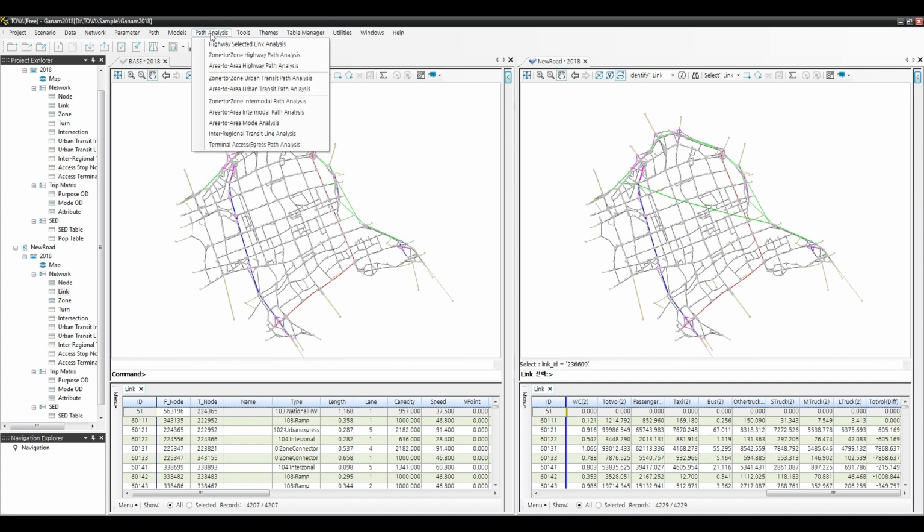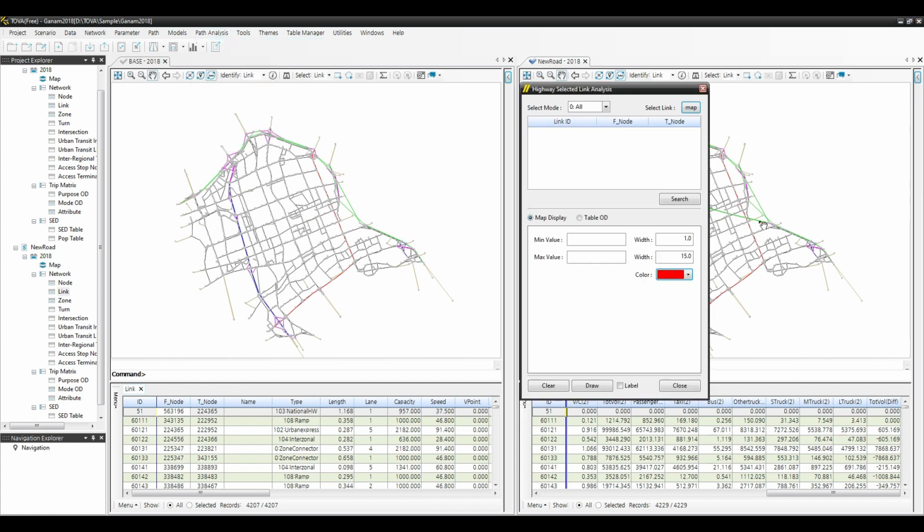Click on Path Analysis in the main menu, then select Highway Selected Link Analysis. Click on the map and choose a specific segment from the new road. Click Search.